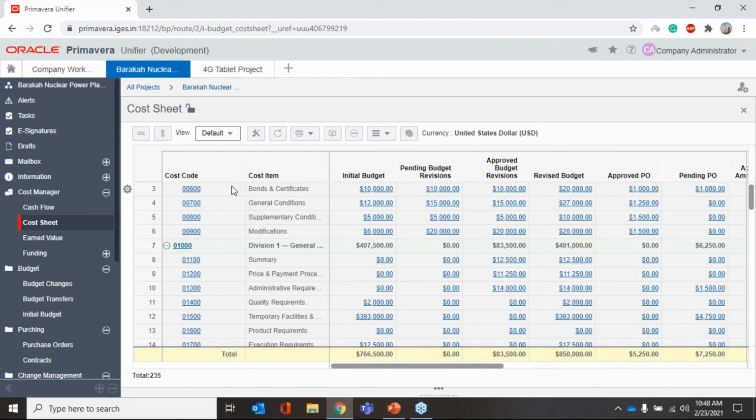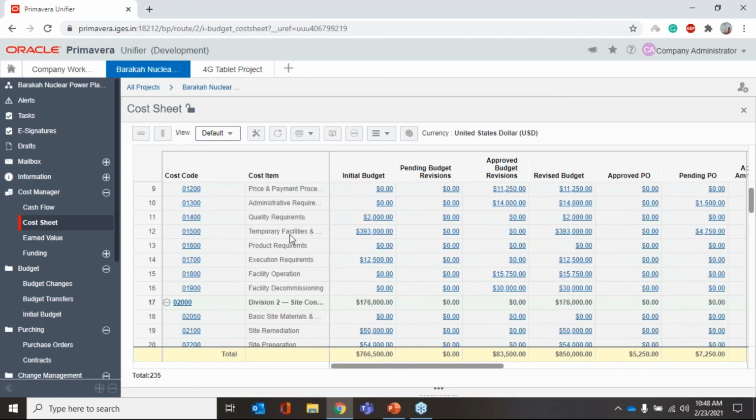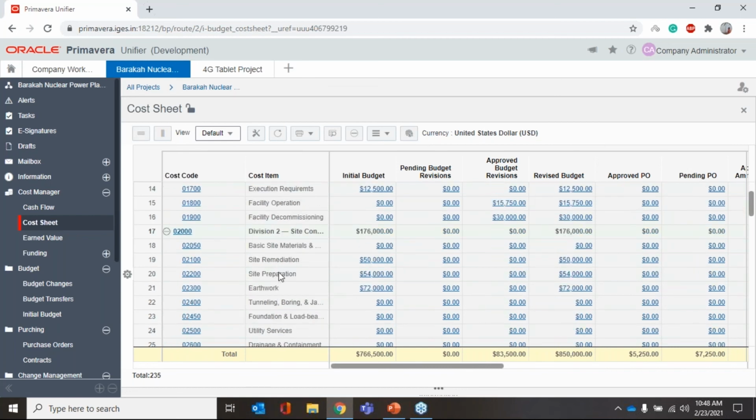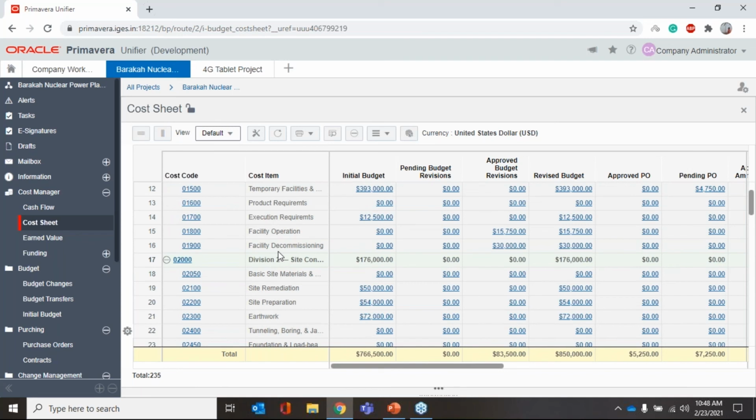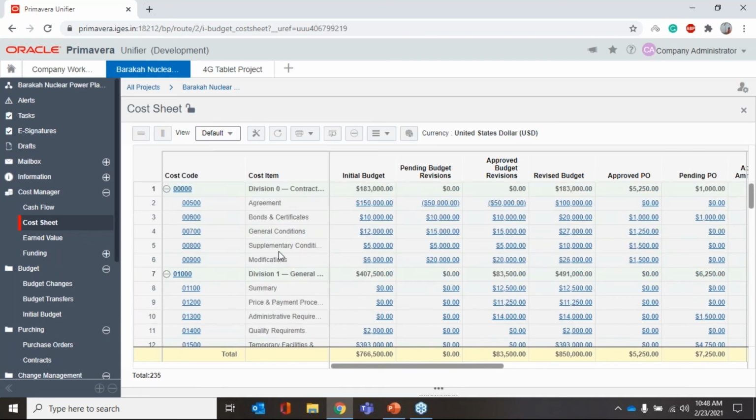So these are the cost codes, these are the cost items that you might have, right? So site preparation, basic site materials, all these things might be different cost codes that you might have.